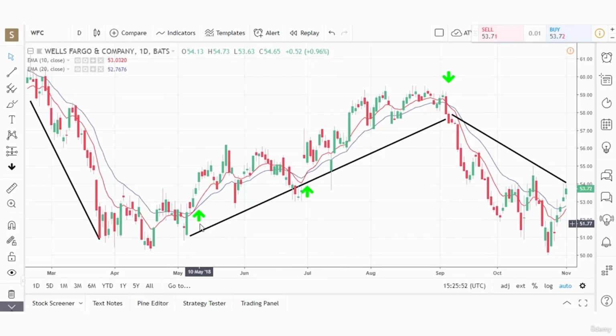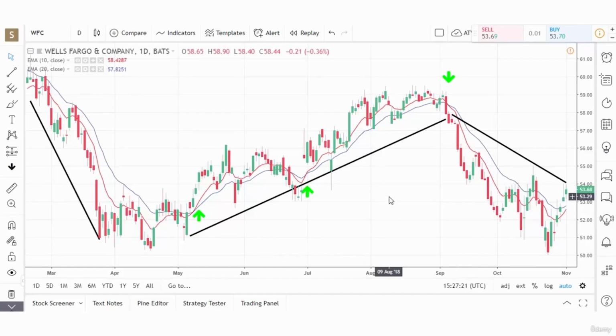Here, where we marked it earlier, we have the 10-day moving above the 20-day after the stock had been in a downtrend. It stays above the 20-day until June. We get a cross to the downside and then another cross to the upside as the stock is in an uptrend here. So by using two different EMAs, we get a little clearer signal as opposed to just using the single EMA by itself. And as we can see here, the 10-day crossing the 20-day to the downside would have given us a signal that the stock was moving into a downtrend, or that we would not want to be long the stock.